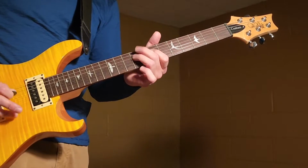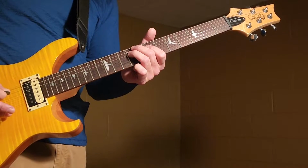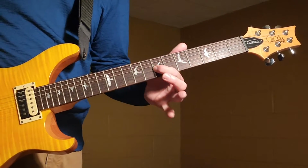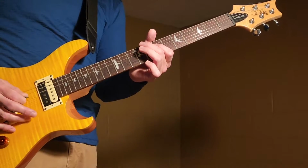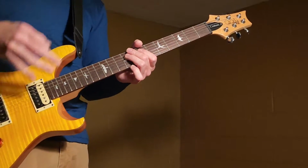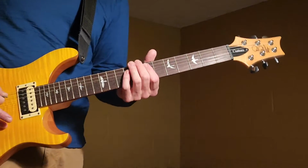7, 9 again on the D. Then you go into the 7 on the G. Something like that. It's got a weird kind of vibe to it. You can listen to it, but those are the notes.